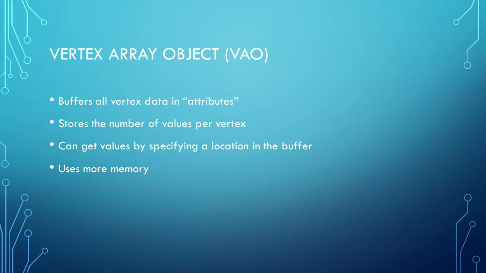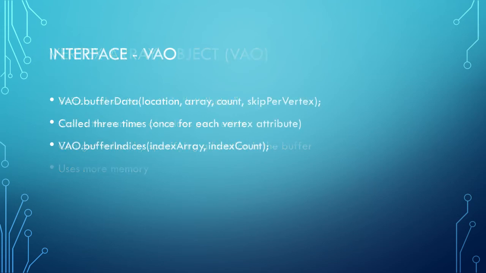Now, one thing to note about these is they are a little bit less data efficient because you're actually doing a copy rather than just using a reference to the array. But this is not too big of a deal in most situations. In tutorial 11, the next video, we're going to implement a very basic version of OpenGL's render interface, which can be sufficient to accomplish the goals of rendering objects to the screen. So with that out of the way, let's talk about the interface that we're actually going to use here.